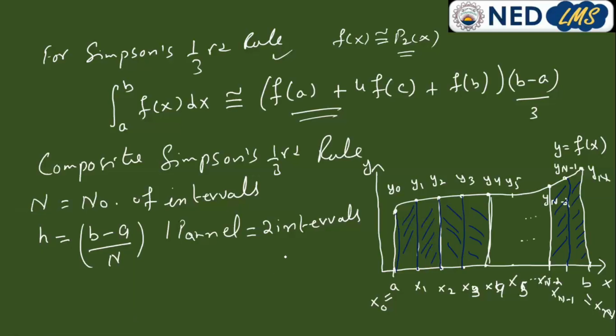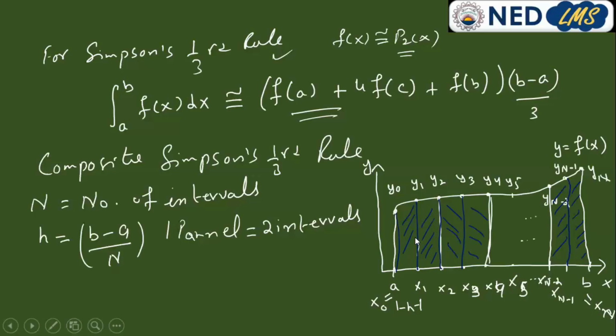Very simple, student. What we have to do, we have just developed a formula. This formula is valid for the whole domain. When the first value starts at a, ends at b, then you have to use this. One thing I wanted to point out is that each interval has a length h. So this n is the number of intervals, not panels, number of intervals. They are like this: 1, 2, 3, 4, 5, 6, like this. So they are the number of intervals, but to implement one third, we need to consider two intervals together to have one panel, and in each panel I will apply Simpson's one third rule.